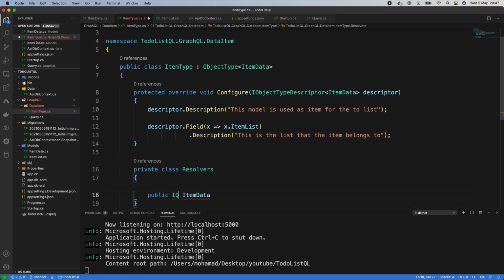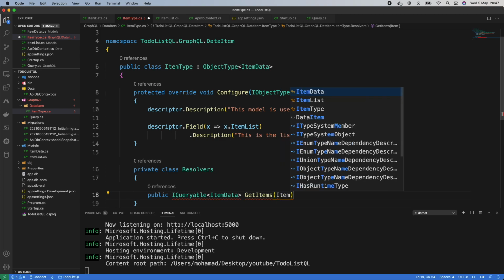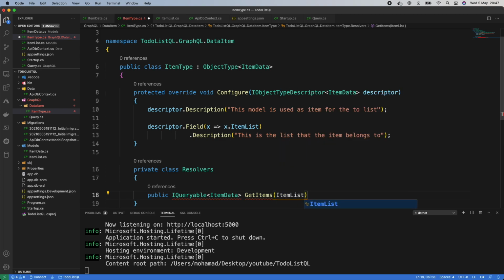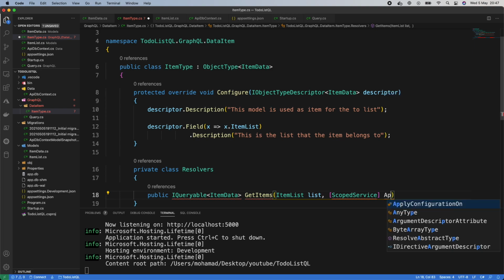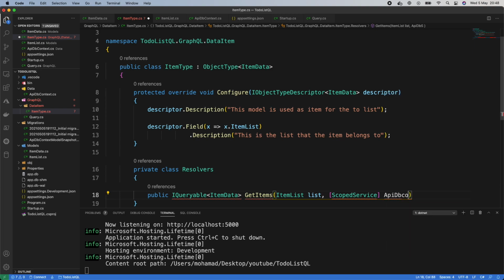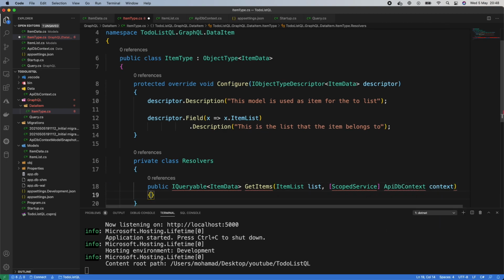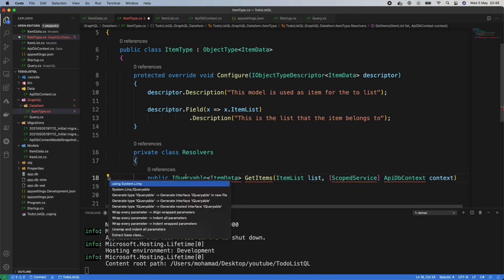It's going to be of IQueryable item data, get items, item list, again scoped service because we want to utilize the threaded DB context. Going to call it API DB context type context, and let's fix those references.